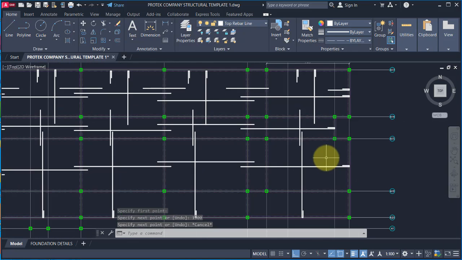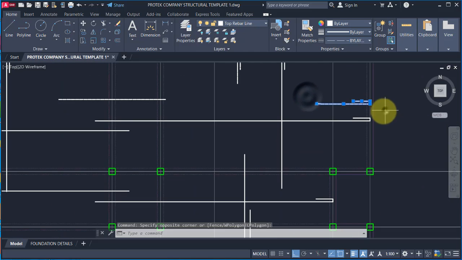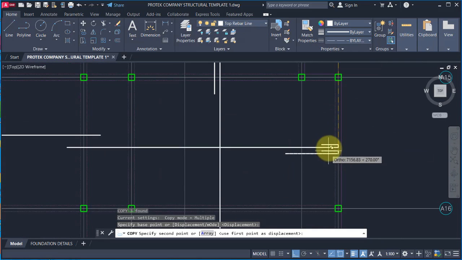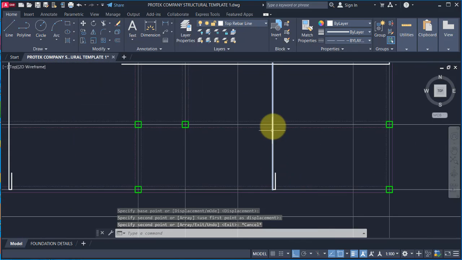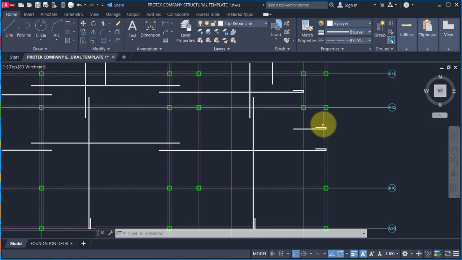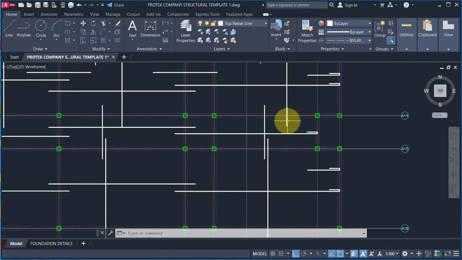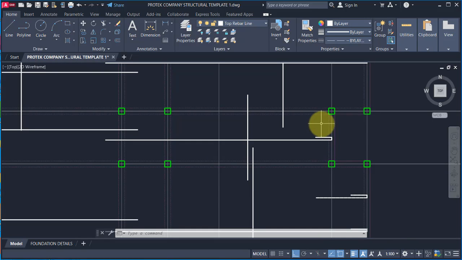The same thing will be applicable to this provision. So we copy this from this point and take it to this provision, since we have a bottom bar that spans across these two panels, this panel and this panel. So this top bar is going to be spanning from this point to this point. You will need a top bar here to hold down these returns. For the top bar, we will be considering this length from this point to this point to determine the extent of the top bar.